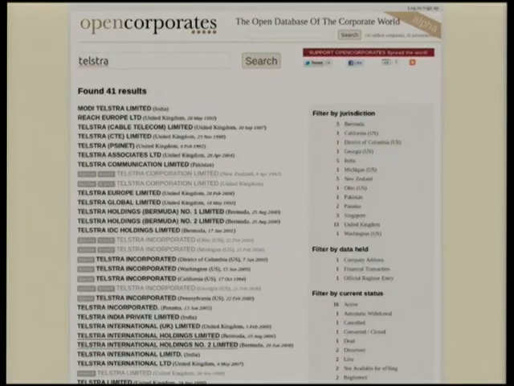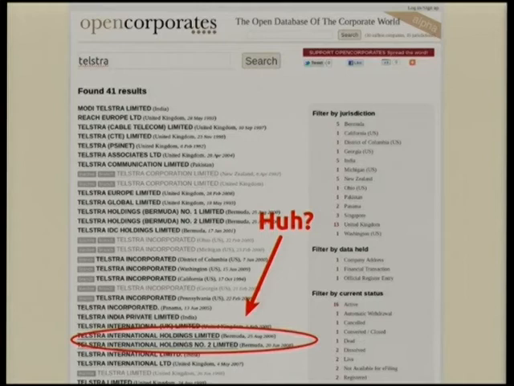Here's what a search for Telstra looks like. Not surprisingly, they've got a number of companies in different jurisdictions around the world. As I was researching this talk, I saw something a little bit fascinating. I saw that they've got these companies registered in Bermuda. So I did a bit of Googling, and I discovered that these are the companies that Sol Trujillo set up to buy a $254 million controlling stake in the Chinese real estate website Sufan. Pretty amazing what you can find out with a little bit of open data, eh?